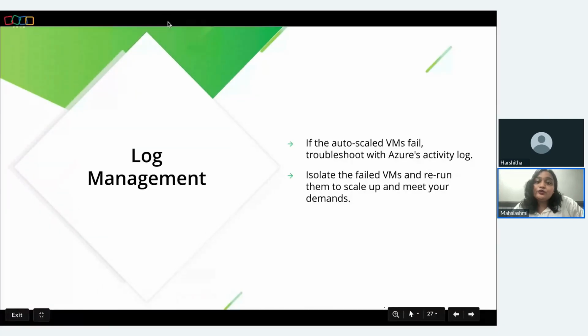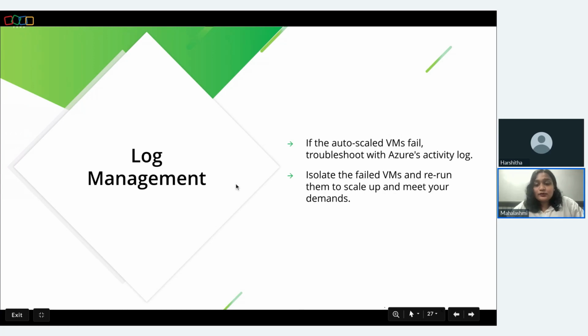Or you can also take a look at Azure's diagnostic logs. And by analyzing diagnostic logs, you can understand the resource usage patterns and predict when to scale up and scale down according to your needs. Now, with this scenario coming to a conclusion, I would like to emphasize that this is just a single use case from dealing with a particular industry. These instances and solutions can be applied to any industry and any number of varying demands.